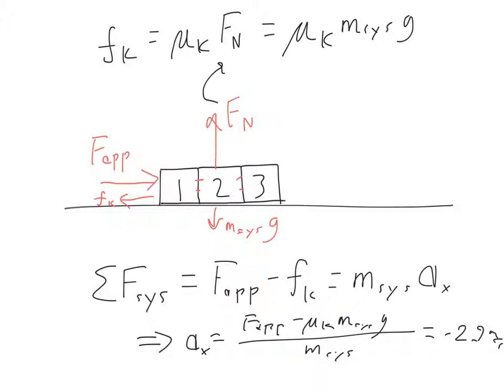If I plug all that in, I find that the acceleration in the x direction shall be negative 2.9 meters per second squared. Negative means the net force would actually be to the left—in other words, the friction force is actually greater than the applied force. If this thing is already moving to the right, it's going to slow down and stop. If it isn't moving already, we'd be dealing with static friction, not kinetic. With this setup, if it's really kinetic friction, it needs to be moving because otherwise that force wouldn't get it going. Nonetheless, we know the acceleration of the system, and in that case, we know the acceleration of each block—it has to be the same.